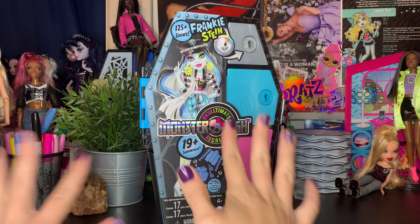We have Skulltimate Secrets Series 2 in Target stores right now and they're more widely available, so I was okay waiting for those to go on sale. But anyway, now I have the Skulltimate Secrets Series 1 line completed. Without further ado, let's get into it. We obviously know the Skulltimate Secrets gig — it's like a locker you open, which is fun. We have really cool artwork of Frankie Stein on the front, and the back of the box shows the other dolls.